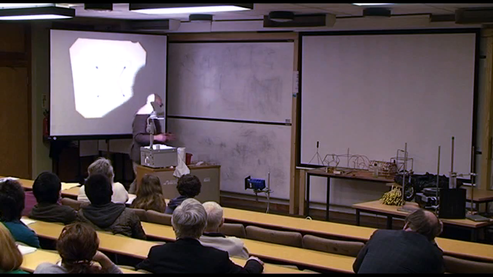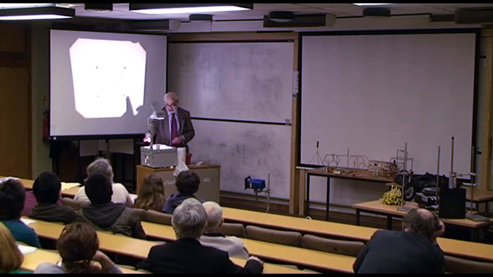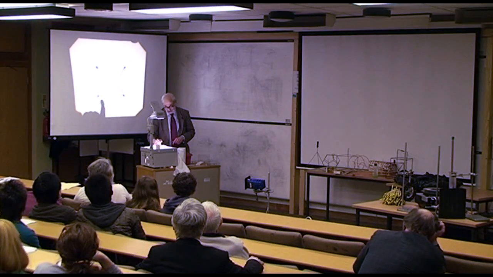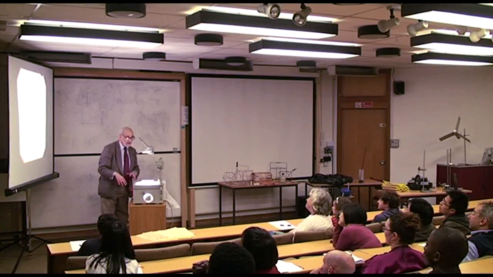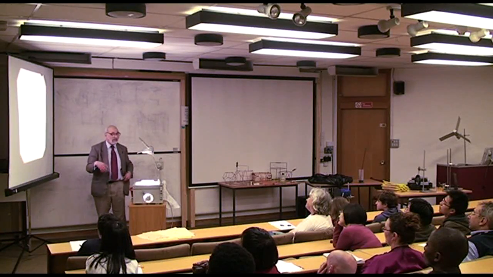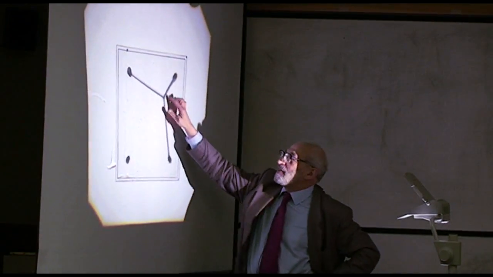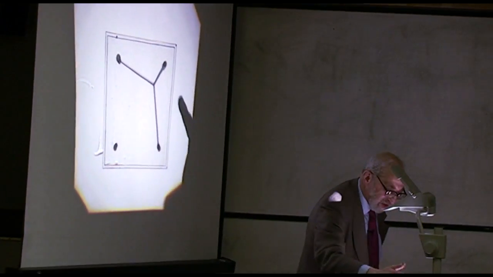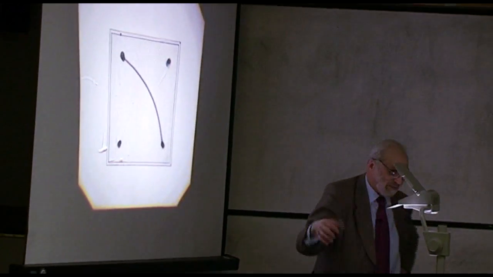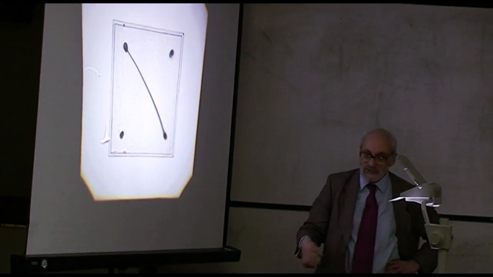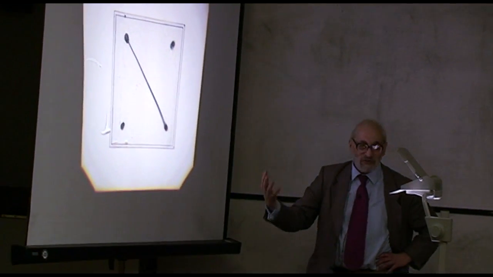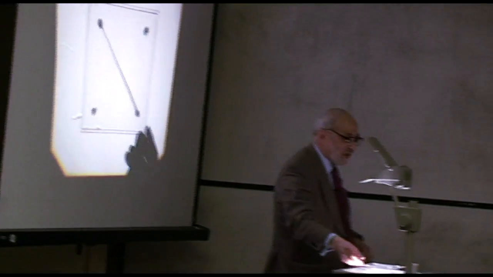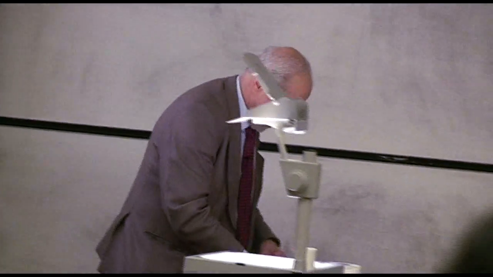If we wanted to find the minimum roadway connecting only three towns, we wouldn't want a connection to the fourth. And when it comes to rest, we'll end up again with three roads meeting at a point, and all the angles here being 120 degrees. Right? If we go one stage further and break this, we're back to the two-town problem. So in this way, you can get analog solutions to some of these sort of complicated roadway problems.